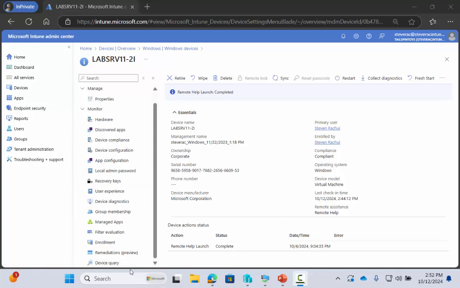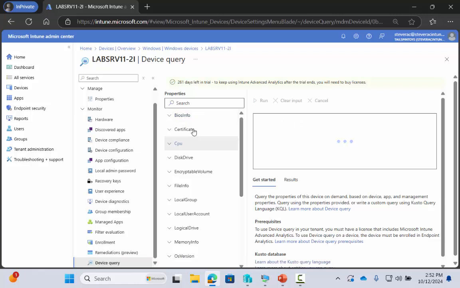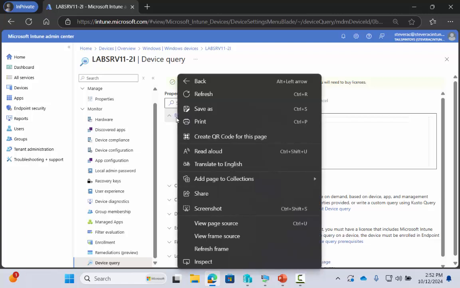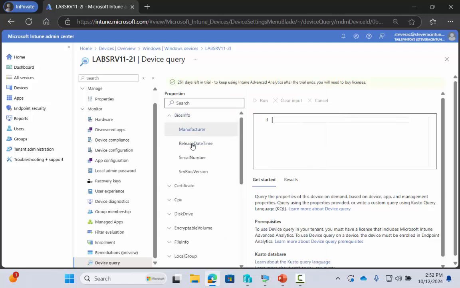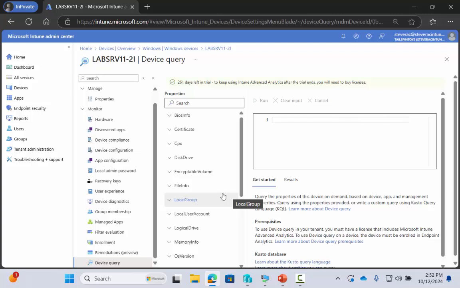So on this device, I have device query. When I first looked at this, I thought, look, I can drag and drop these things. I can drag over here or whatever, and maybe there's a right-click menu, and there's not. I thought, well, that's interesting. It would be nice if I could actually drag and drop, but I can't, right? What I can do is query using these supported attributes that I can query against. If you expand, you'll be able to see all the different fields that you can pull back.